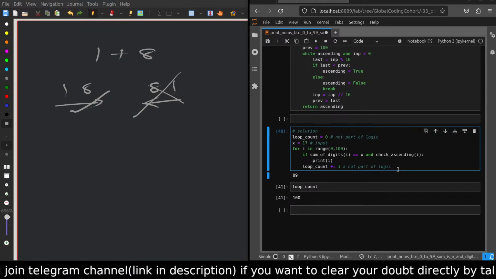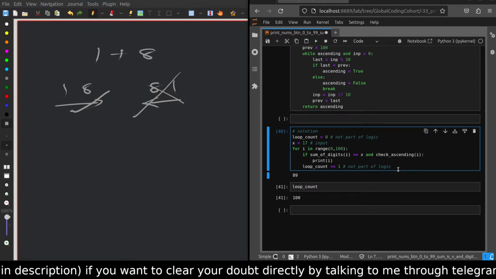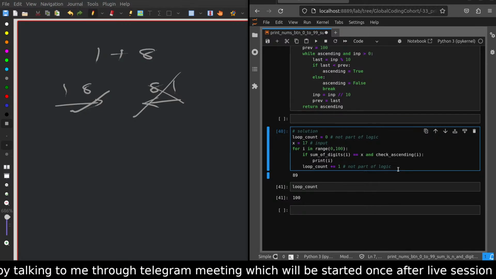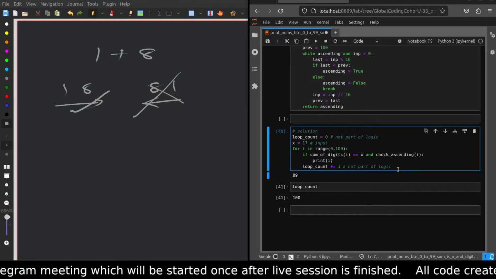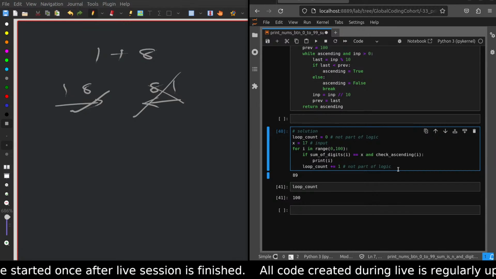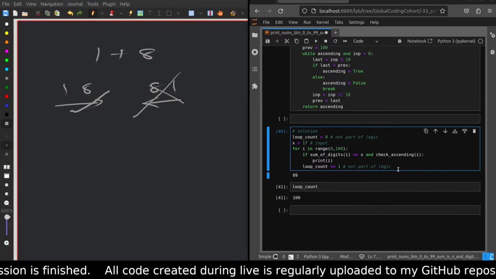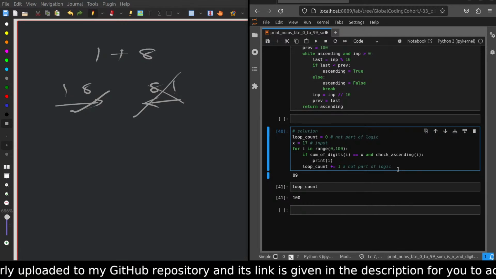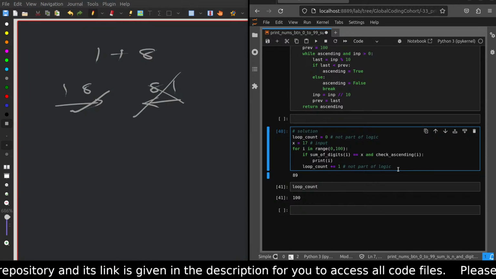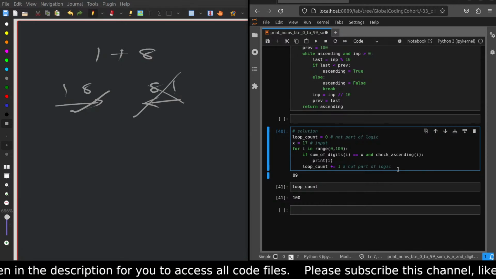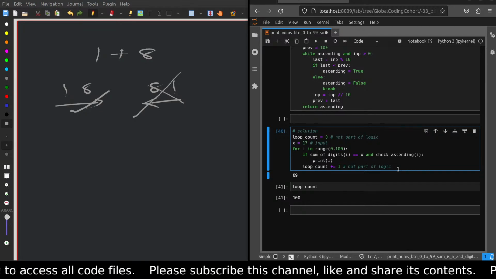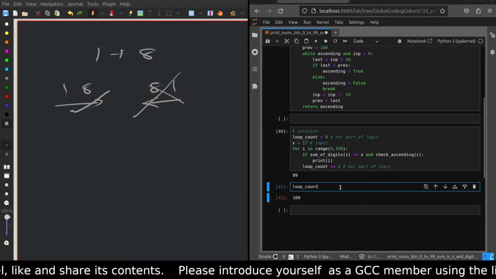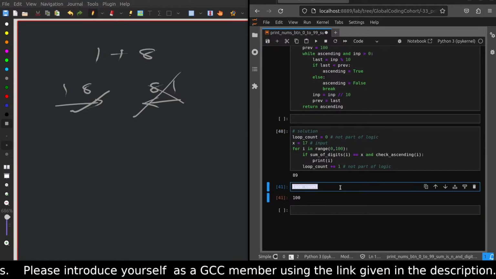So all of two digit numbers, isn't it? So can we try this with any other logic? And that's what I'm now doing. Okay. I'm trying to reduce this to in count.